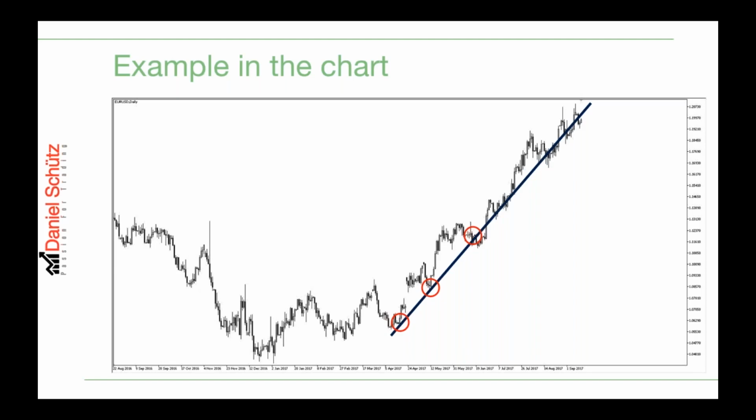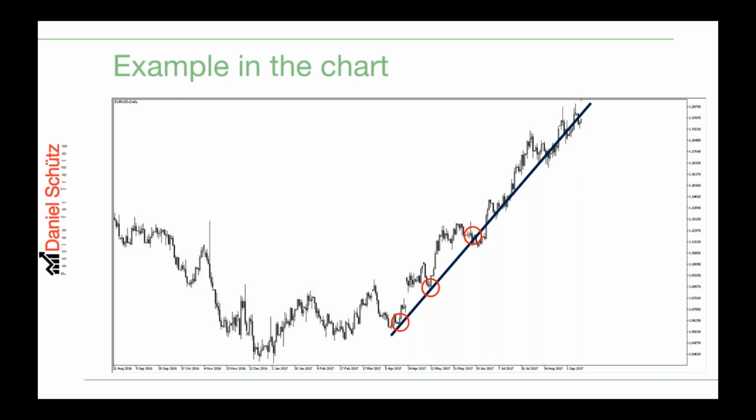So in this special case, if we have a trend that's going to the upside, a long trend, then we always draw the trend line on the downside of the market. At this point, there's a trend line, and we see that it has been tested 3 times. And then we have a breakthrough of that trend line.